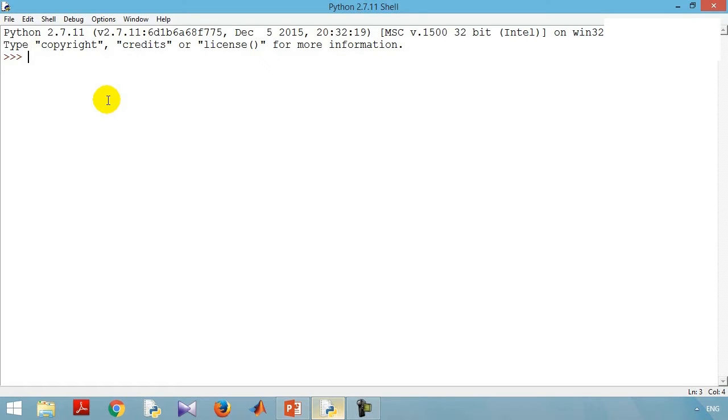The most important characteristic of lists is that they are dynamic. That means all of their values and all of their indices can be changed through the code.